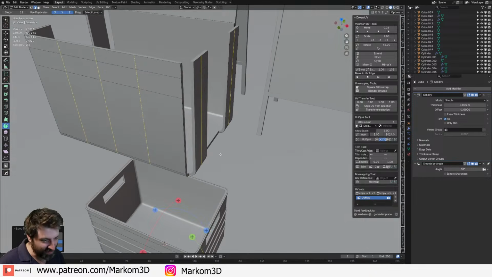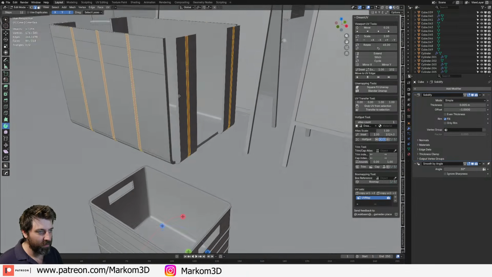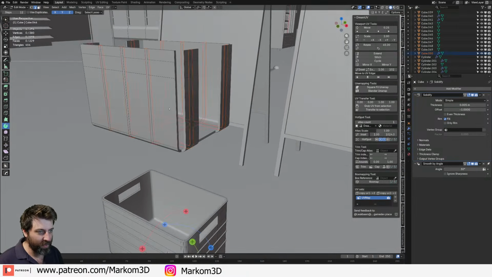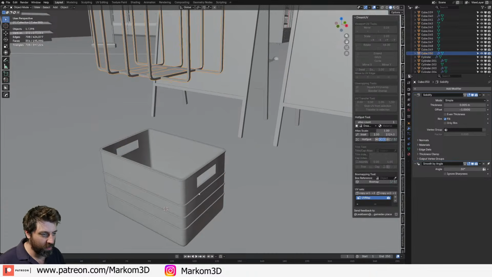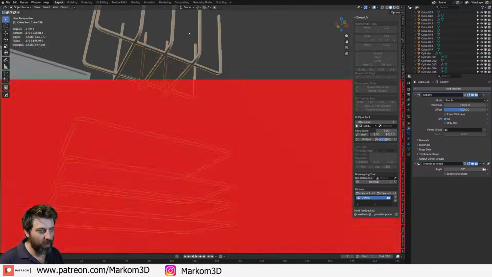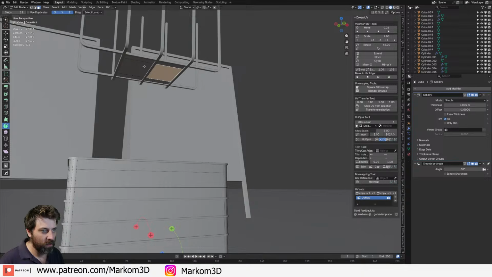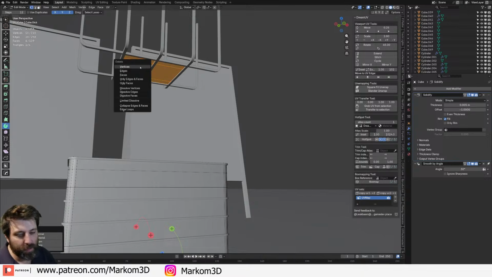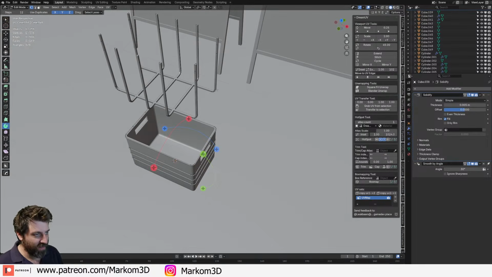All right. Sorry. Let's go like this. Invert. P, separate by selection. Let's go into here. And we're going to select all this. Control L, delete vertices. This and this can join together. Join. Let's go ahead and with that selected. Yep, there we go. Oh, you got to be quick. As I say to my son, you got to be faster than that, buddy.